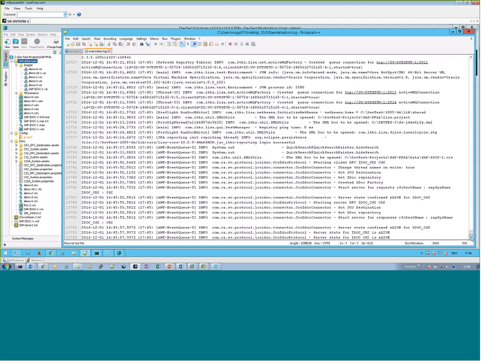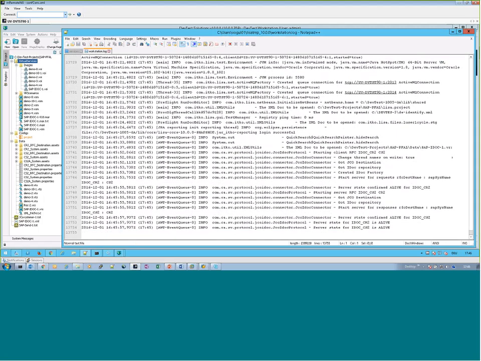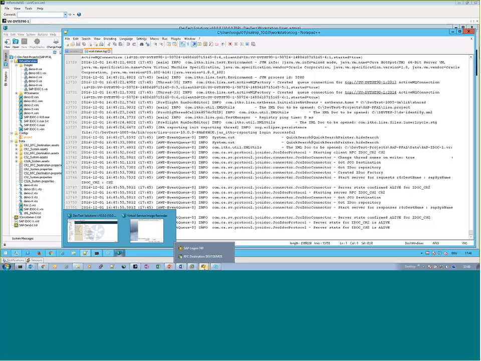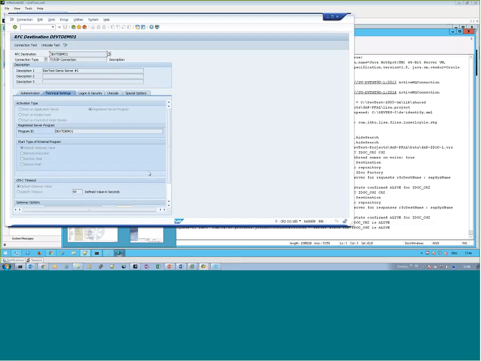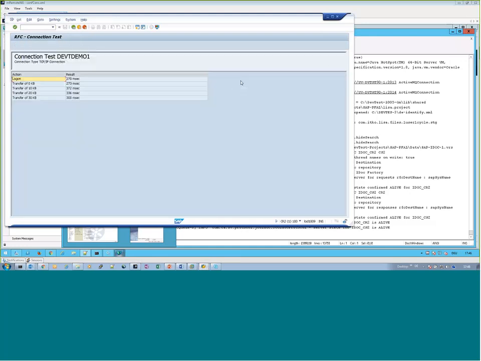Okay. According to the log file, connections are running. Let's check from SAP. Yeah, it's working now. So you've seen the failed test, and now this test succeeds and gives you some statistics on the transfer rates. So now we are ready to launch the application, to submit the IDocs.